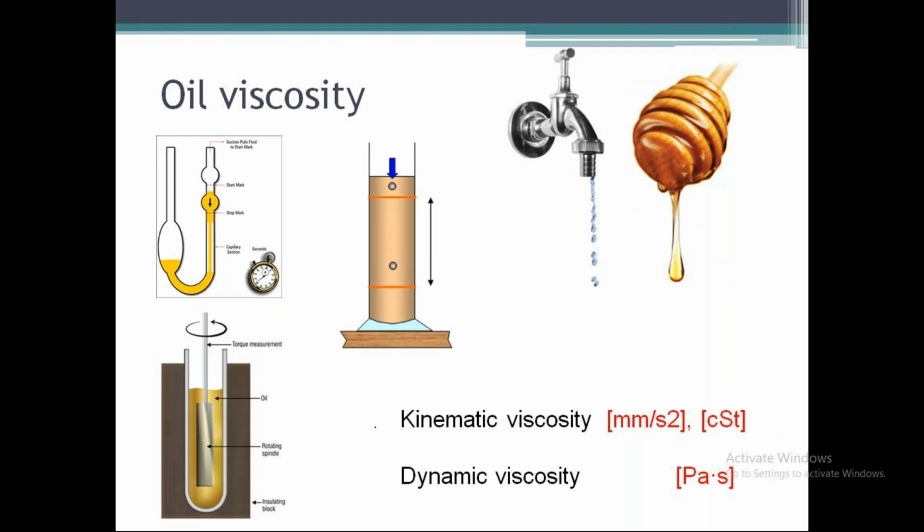Okay, so if you are measuring through gravity, this is known as kinematic viscosity. For example, if you see water, water will have a free flowing nature, right? It has 1 centipoise dynamic viscosity. Whereas honey will have above 20 centipoise here. Okay, so what we do is we measure the viscosity of this lubricant, and check whether the kinematic viscosity and dynamic viscosity are within our need.